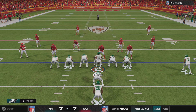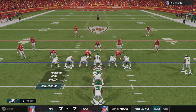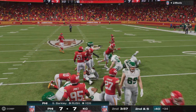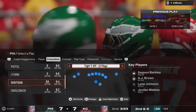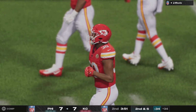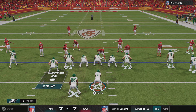Already at the line, this Philly offense set to go. They'll just simply be looking to build off the confidence of the last time out where they scored a touchdown. And confidence is powerful, isn't it? When you've scored once, you feel like you can go back out there and get it done again. Doesn't matter what the defense throws at them. They feel like they're in a groove right now, and they want to get out there and show it. Yeah, hoping to stay in that groove this go-around.